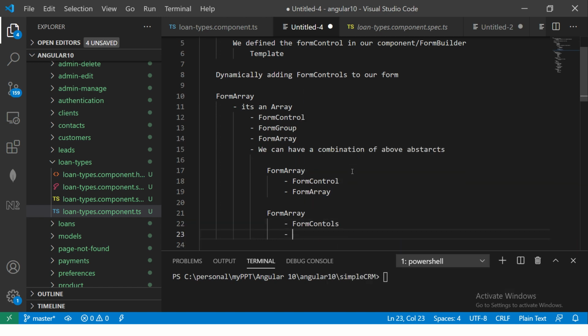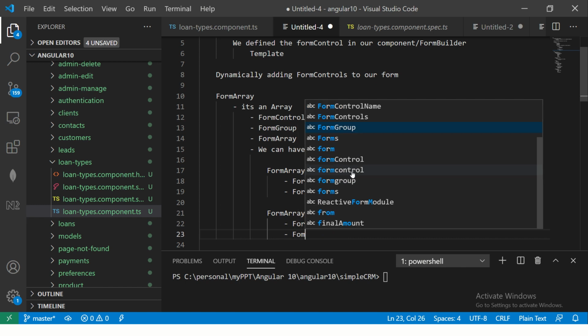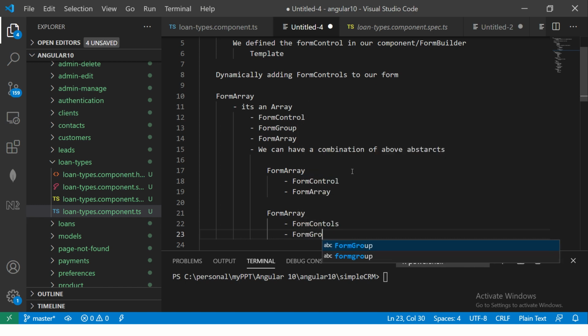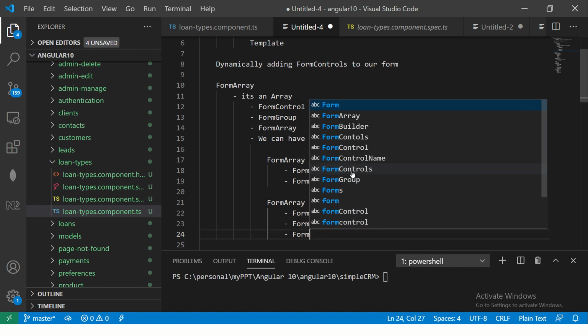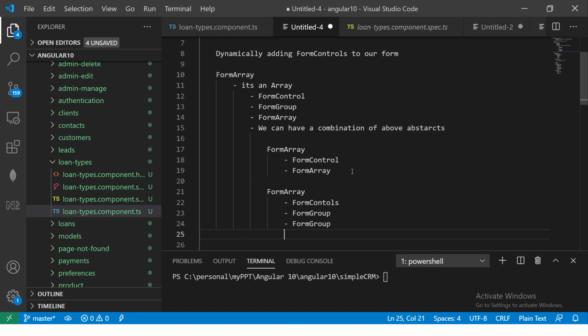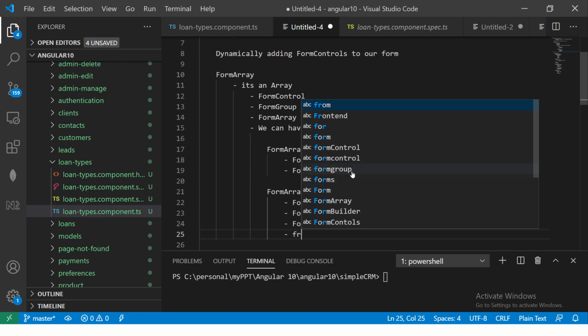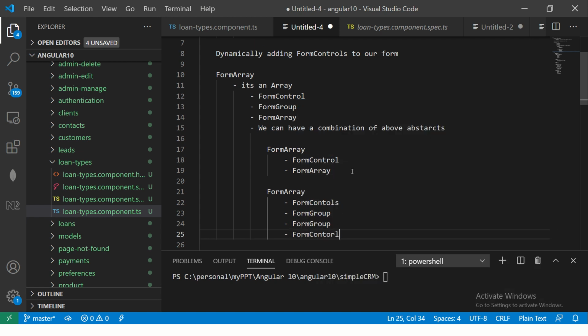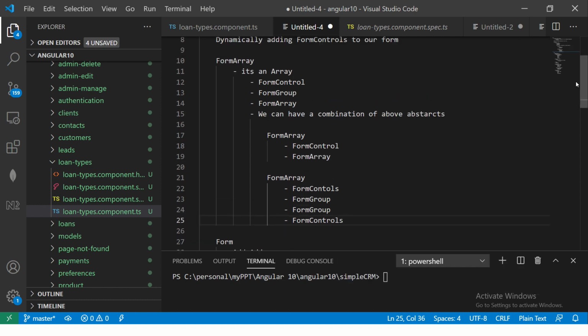We can have form group, form control, and we can have any number of form groups, any number of form controls. So see, essentially what you're doing is you're building an array of form control, groups, or form array, right?